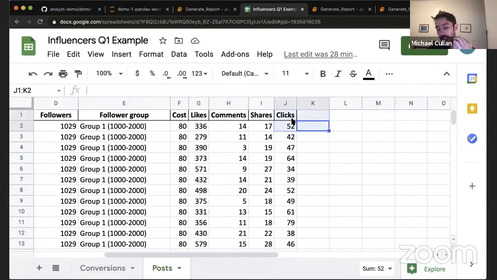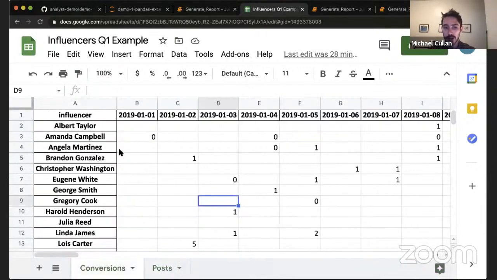So in these clicks, we're saying someone clicks through from their post, or maybe they go on our website and use their code, they land on our website, and hypothetically on our website, we want them to buy something. And we track that in this other table of conversions. Here it's formatted in a funny way, in wide format, pivoted out. And we're saying, okay, for instance, on January 2nd, we had one conversion, one sale attributed to Brandon Gonzalez. Likewise, on January 6th, one attributed to Chris Washington. We have some missing values, which we're taking as zeros, but we have some zeros as well.